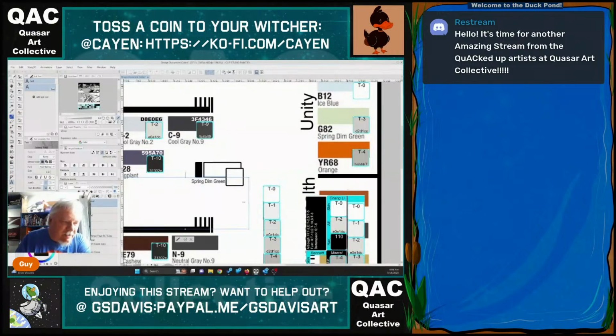I feel like this is just going to have to be one of those. We do the best we can with what we've got. Right? Like SPR, dim green and just hope for the best on that one. Just kind of go for what we've got.